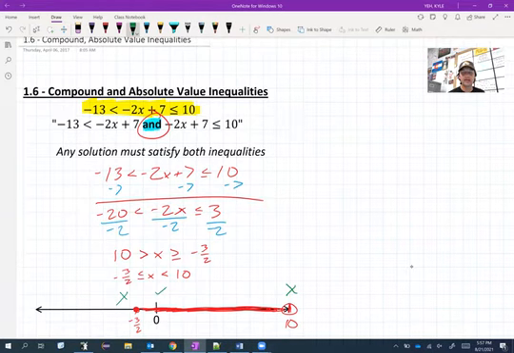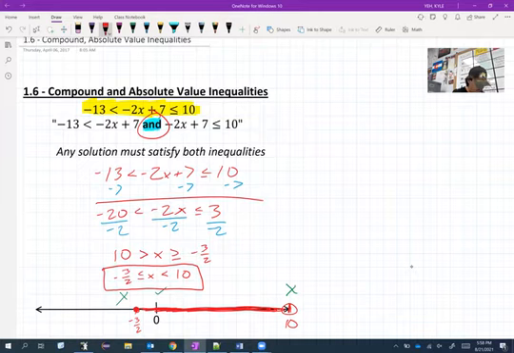So always a great idea to check your answer, plug in some values close to your limit. Looks good from here though, feeling reasonably confident that this number line is correct and that this, I'm just going to box that bottom one, is the correct algebraic solution. -3/2 is less than or equal to X is less than 10. So for and inequalities, the big thing to remember is that whatever solution we get has to satisfy both parts of the inequality.